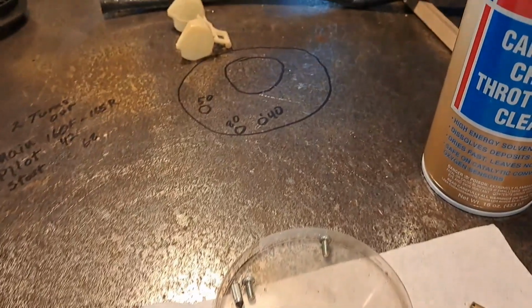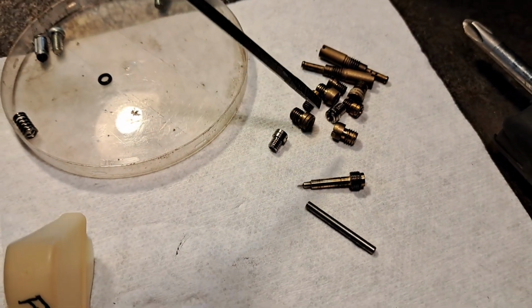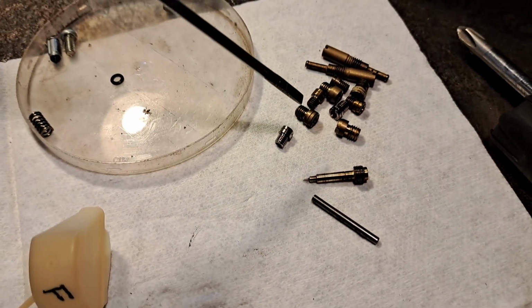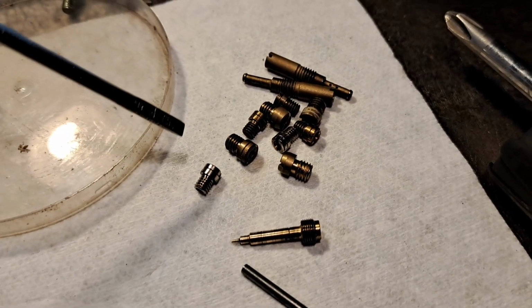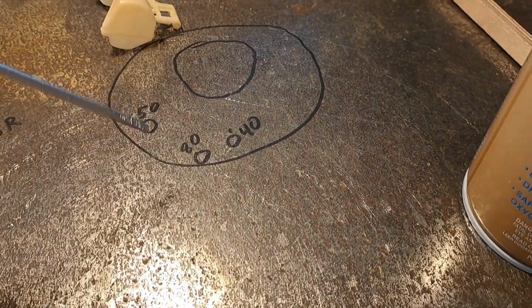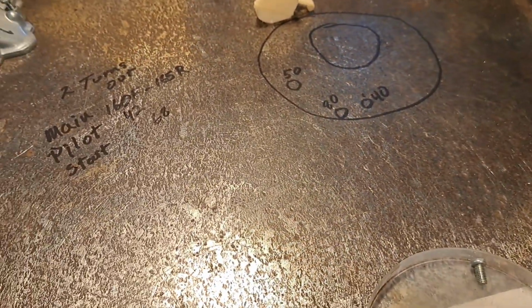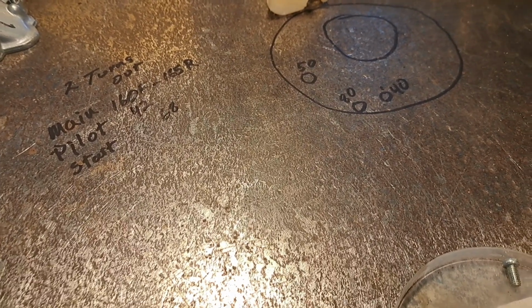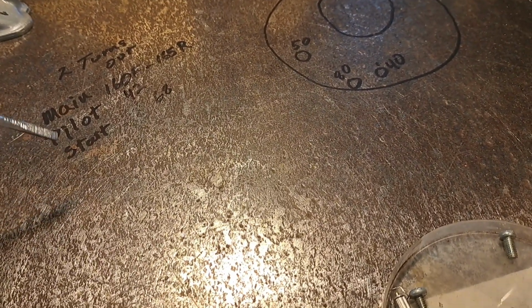Other tip is, because all these jets are all the same size, well, they're not the same size, but they have the same thread diameter and are of similar construction, I made a diagram over here to show where they came out. This is related to the air jets. And then, it's obvious to me where the main, the pilot, and the starter jet go.